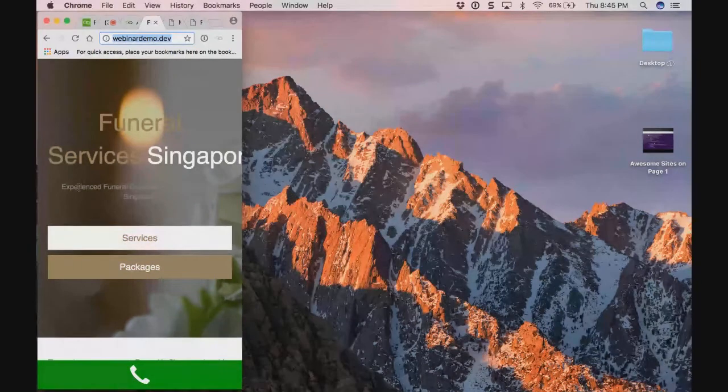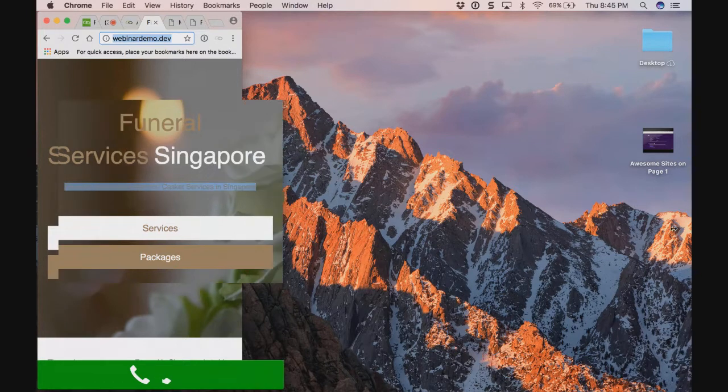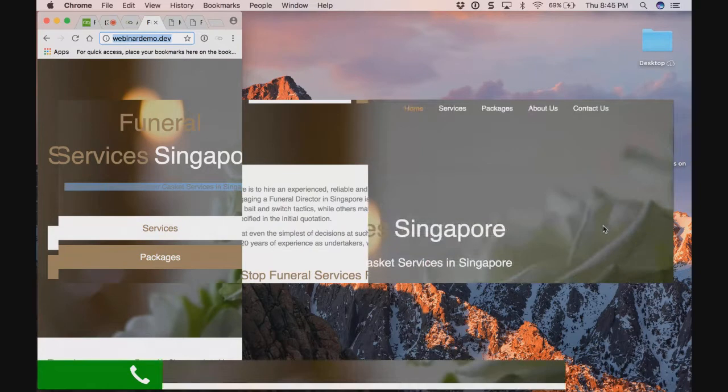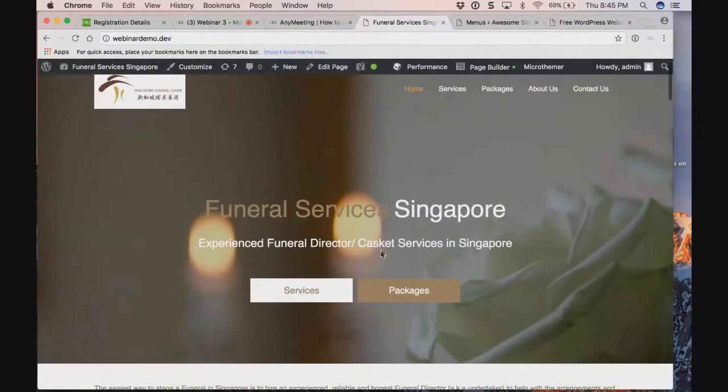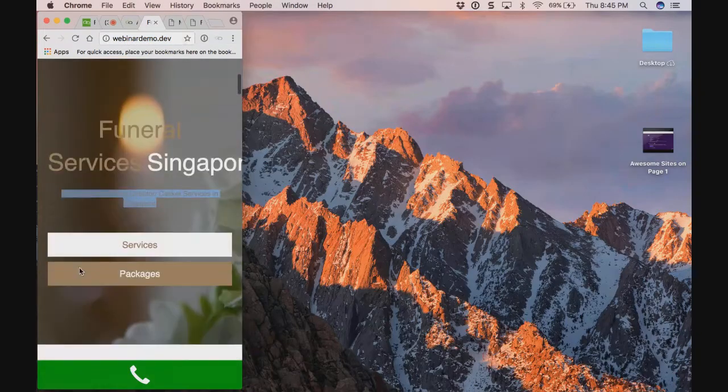Why? Because this is a text module from Beaver itself. So Beaver's text module immediately caters to the smaller screen. Of course, I can use Micro Themer, or I can use CSS and change this to white. So I'll show it to you all again. Big screen, bigger font. Smaller screen, smaller font. They happen immediately.